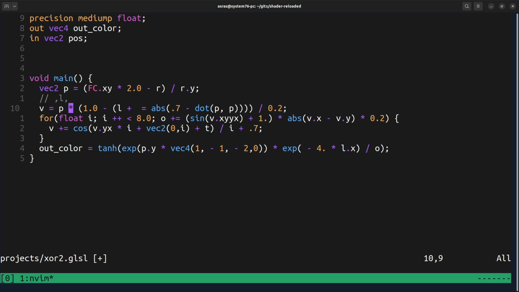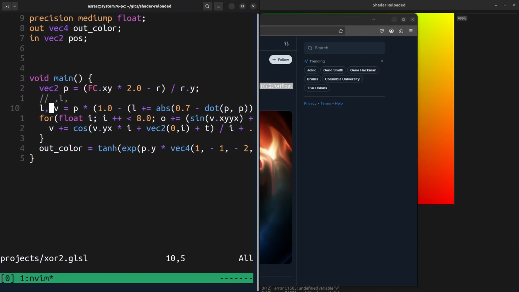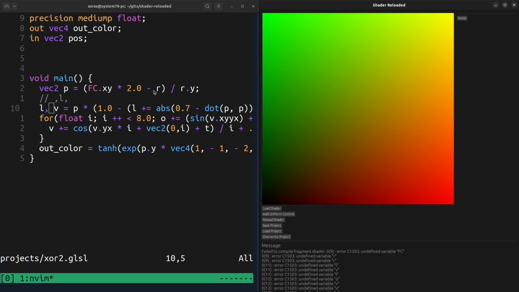Now the shader is not going to compile because we don't... Oh, wow. That is crazy that L is being assigned to in here. So maybe this really is okay. Let's try it and see. Right, so we need to define some stuff.